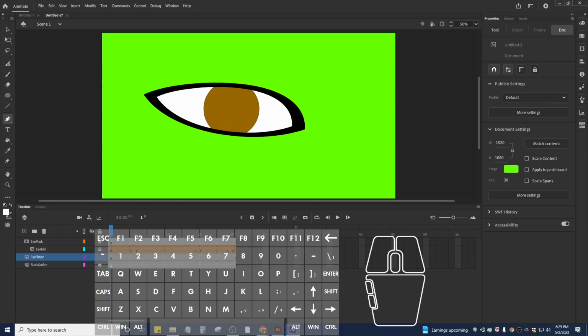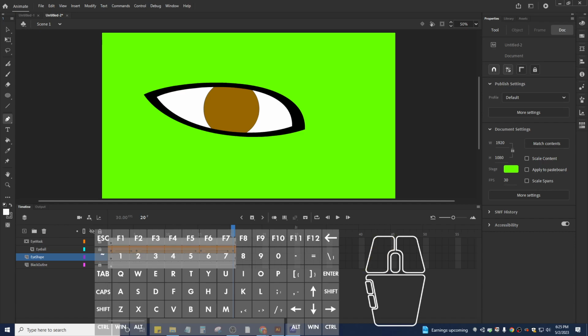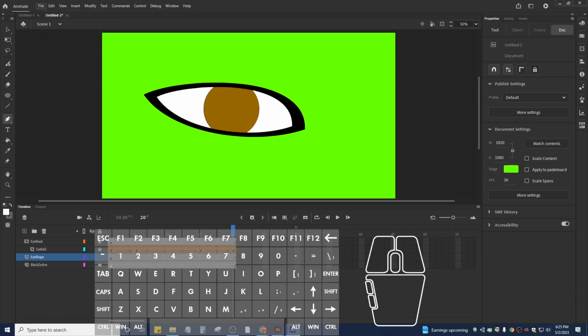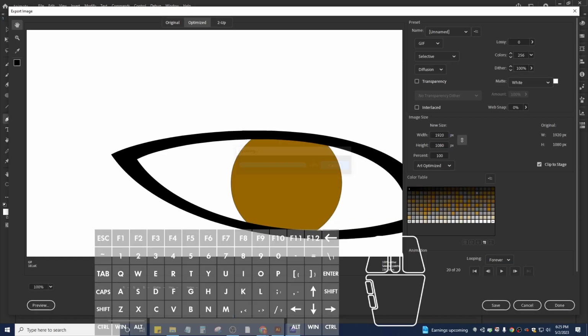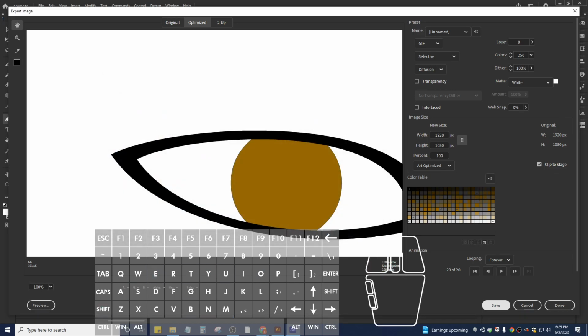So now that we have a blinking eye, you're showing that the mask animates, the outline animates, and the white layer animates. I'm going to go to File, Export as an animated GIF, click Save, and submit this into Google Classroom. This is going to be my animated eye for YouTube. Go ahead and upload this.